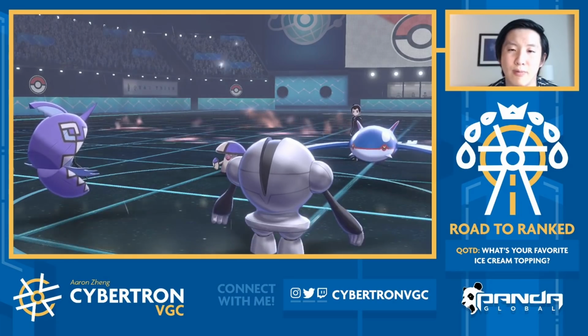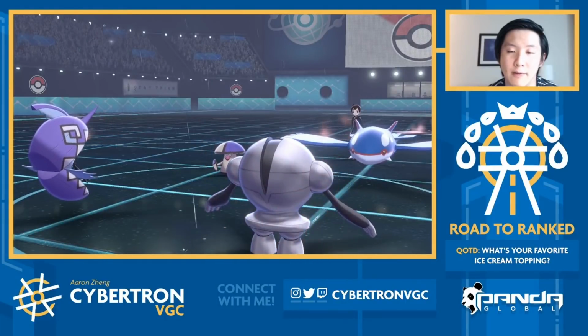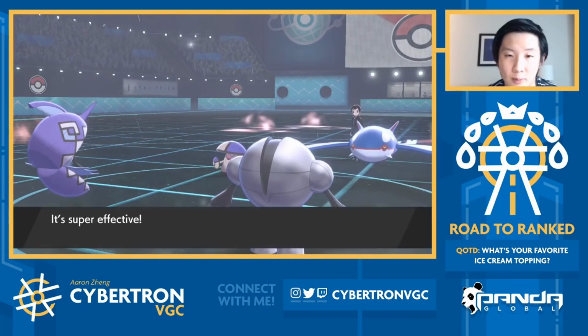If they didn't bring the Urshifu, dealing with this Registeel is going to be very difficult for them. I could even Dynamax Registeel and Steel Spike, honestly. Yeah, they go for Sludge Bomb. We should survive this, and they should activate our Berry after Calm Mind.